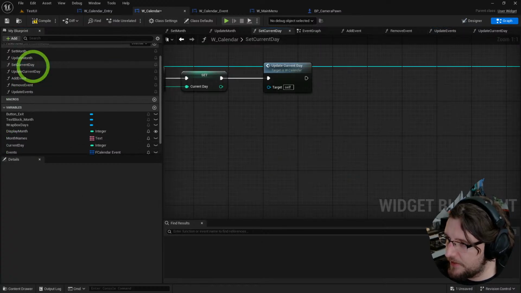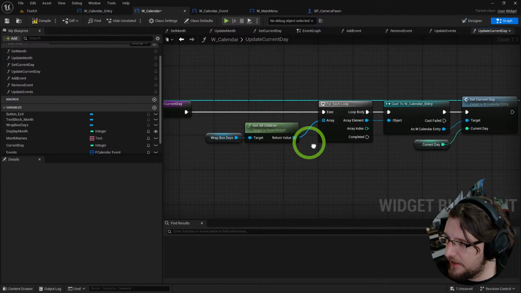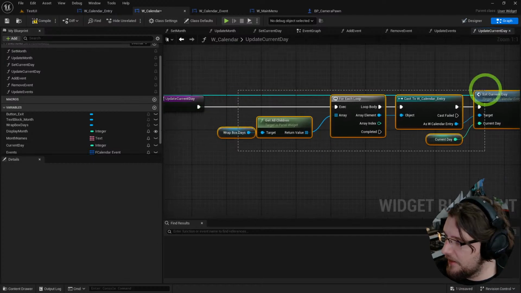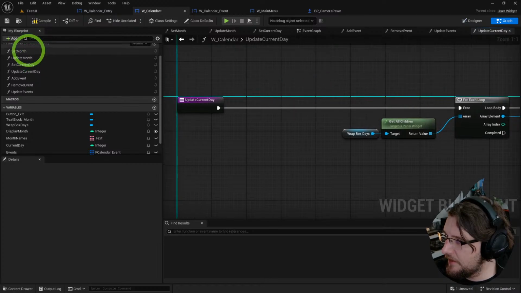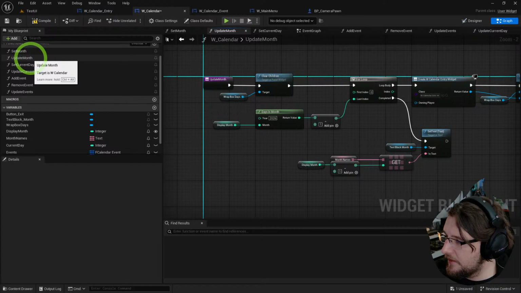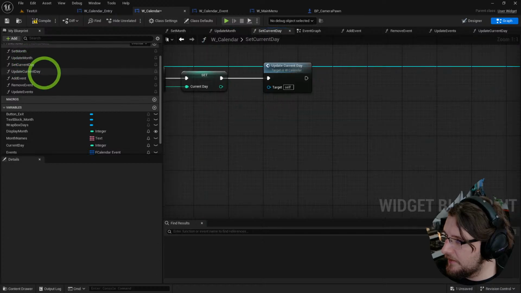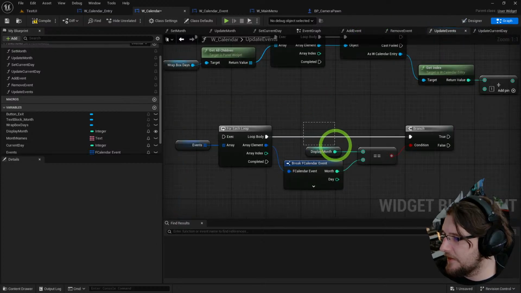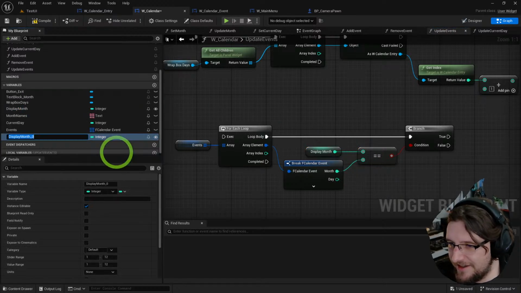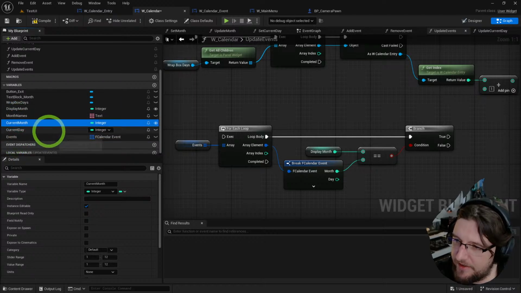But basically, when you set the current day and update the current day, it needs to not update if the display month is not the month of the current day. Current month and current day.